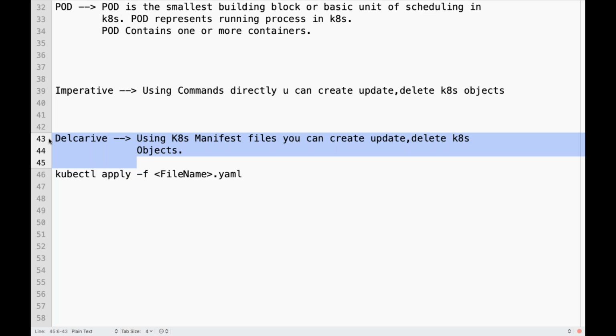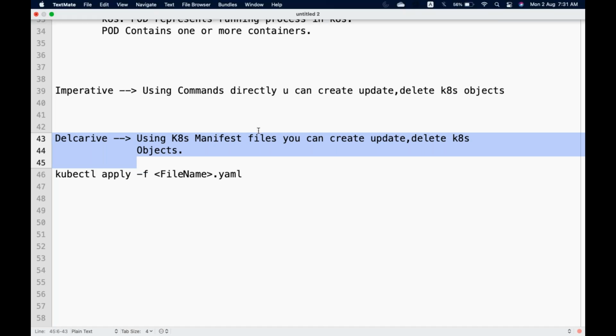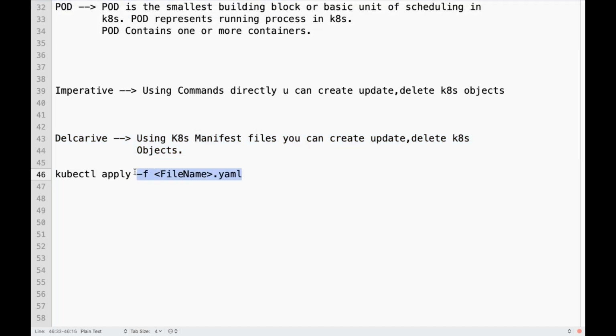Yes, Kubernetes supports JSON format also. You can define your Kubernetes objects in a JSON file too. But we will not use JSON widely. 99.99% of Kubernetes manifest files will be in the YML format.